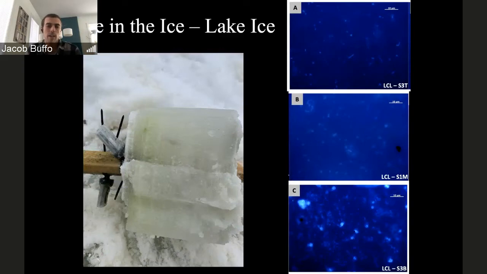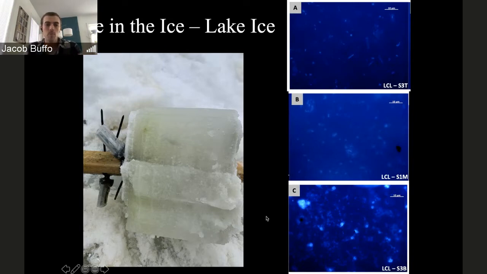Another system that I look at a lot is lake ice from hypersaline lakes up in British Columbia, Canada. And so on the left side here is just a chunk of ice that we extracted from there. The bottom of the ice that's in contact with the lake water is on the left side, and the top of the ice is on the right side. And so you can see just by the color that you're going to have different organisms and algae in these systems. And on the right side is fluorescence microscopy of these layers as they go down. So in the top, you're going to have less biology, and as you move down towards the base of the ice near the bottom, you're going to have more and more biology living in this system.